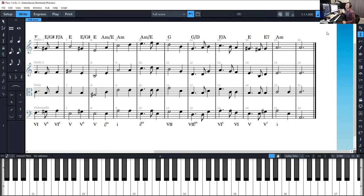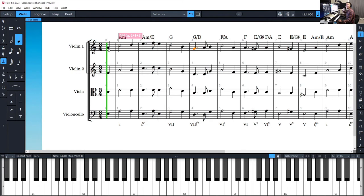What you just heard was Greensleeves, and that was in a minor key, specifically A minor. So I thought it'd be fun to go over how to harmonize something in a minor key using just a melody line that's on the top of this staff here, played by the violin one. You'll notice that this isn't the full length of Greensleeves. This is kind of the first half of it.